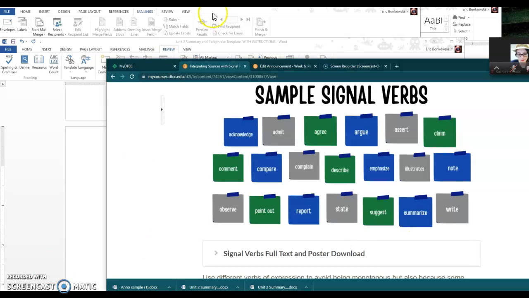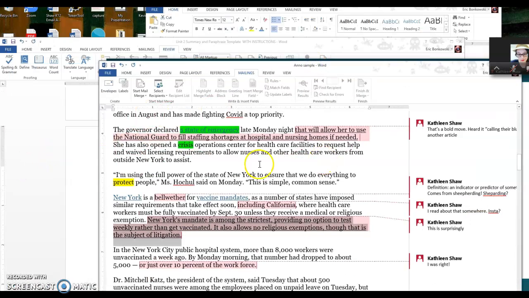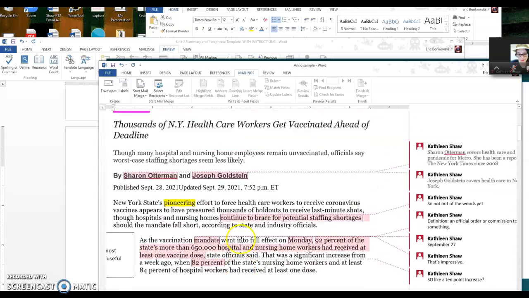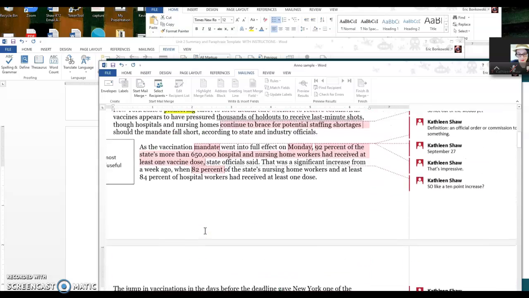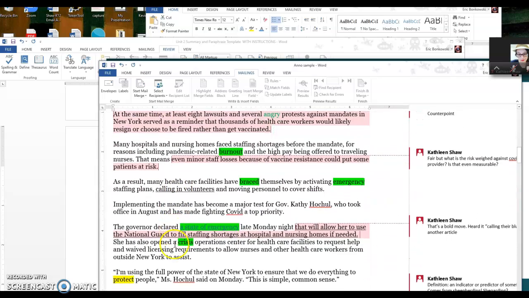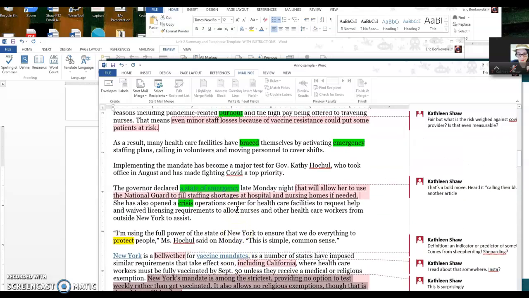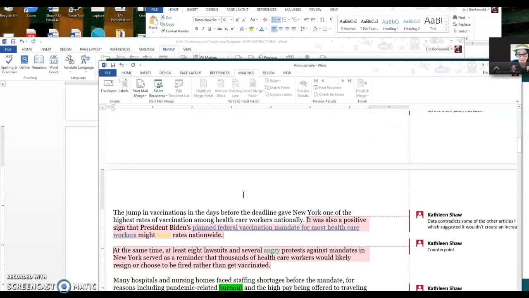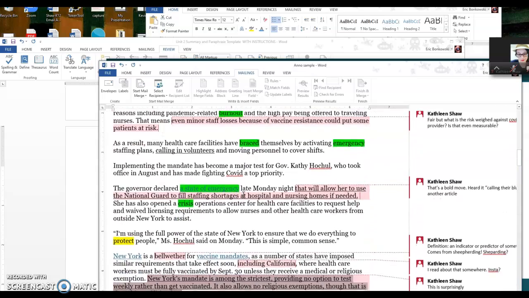I'm going to go back to the article itself. I know I have a ton of tabs open. You probably will too. It's the life of an English student. So here it is right here. I'm going to count the paragraphs. 1, 2, 3, 4, 5, 6, 7. Oh geez, I lost track already. 1, 2, 3, 4, 5, 6, 7, 8, 9, 10.